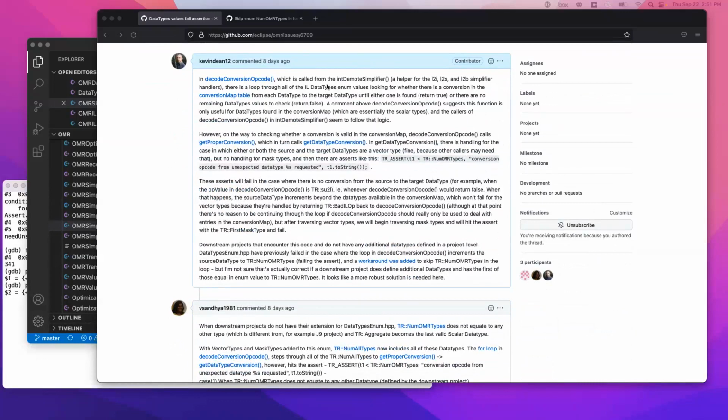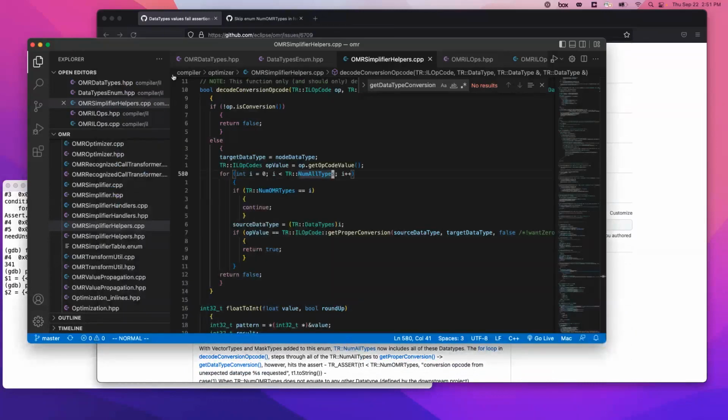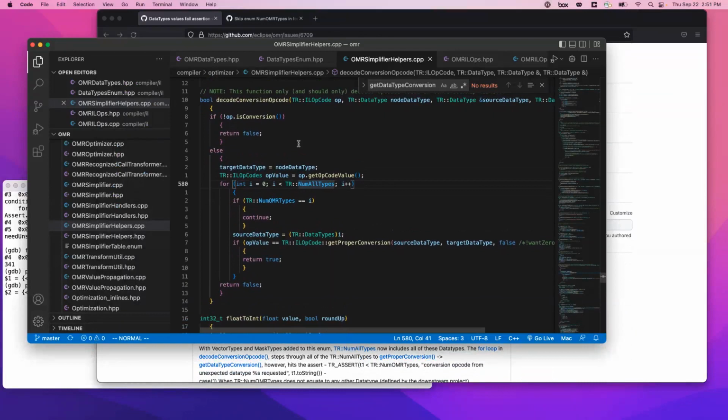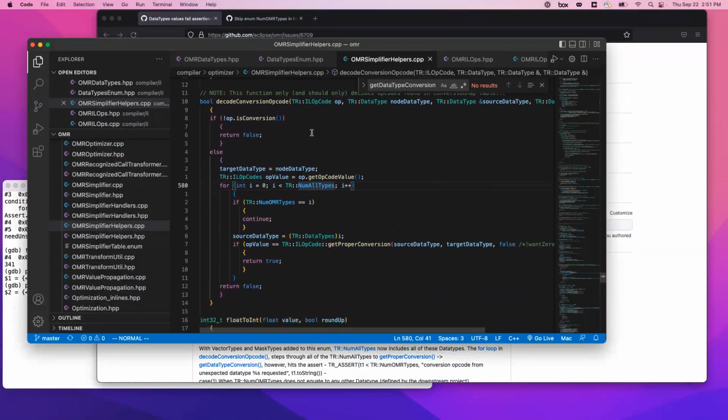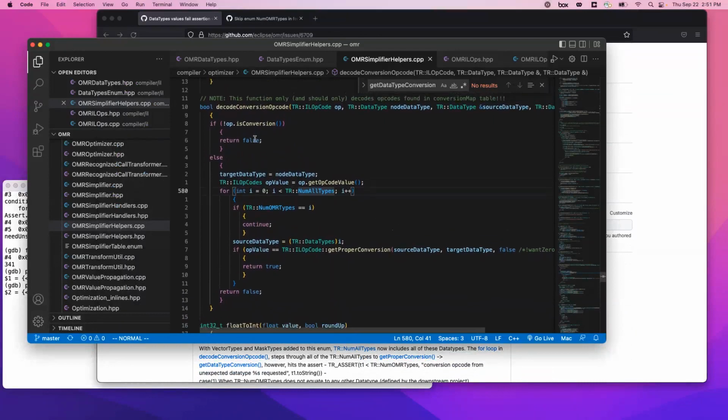So the issue that we ran into, there's kind of two issues. The first of which was we had this kind of workaround added. Here's this function, decode conversion opcode. It's one of the simplifier helpers.